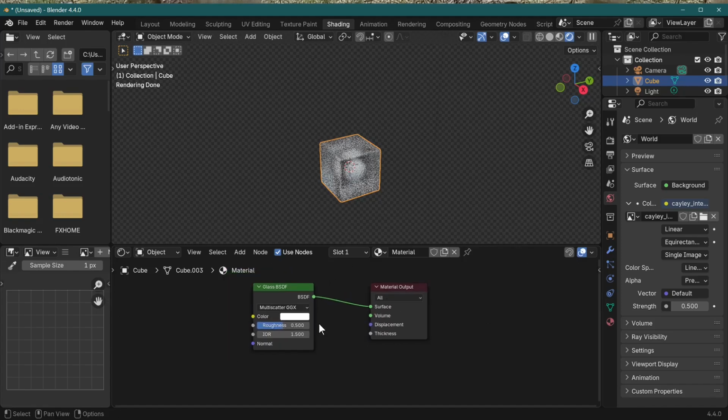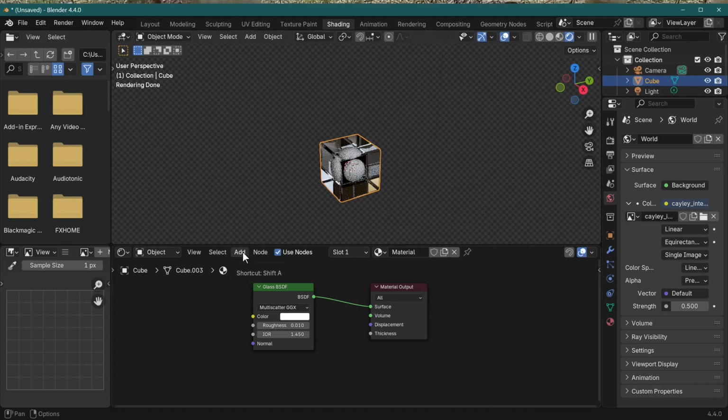So we've got our glass shader, and these are the actual settings that make an adequate glass that's very reflective. It's up to you what kind of glass you want, but I'm going to set the roughness to 0.01, like that, and I'm going to change the IOR to 1.45 because I think this makes a really good glass. And another thing that helps our reflections is a thickness value in here.